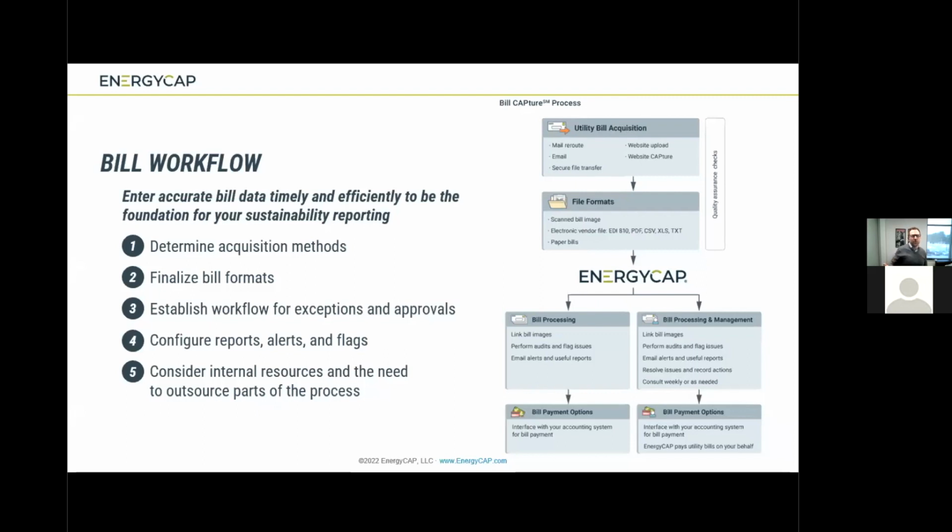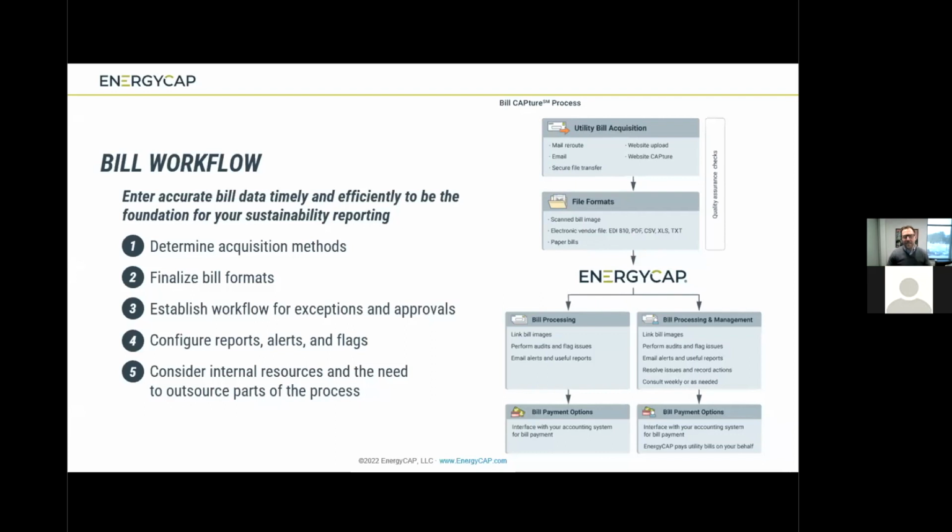Thirdly, establish workflows for auditing bills and handling exceptions, and in some cases handling approvals of bill data. So this is important, that once bill data is actually entered, you have some level of workflow established to check data, make sure it's valid, and then a team that's handling any type of follow-ups to exceptions that might fall out of the process of bill entry.